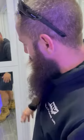Otherwise, what I found in bathrooms and vans is they can be a little bit squashy. So the idea is good, but when it comes time to actually get out of the shower, get yourself dry and get your clothes on, you're kind of a little bit cramped. Here we had plenty of room basically. Also having the mirrors, it was handy for my wife to be able to see how she looked, which she did several times a day.